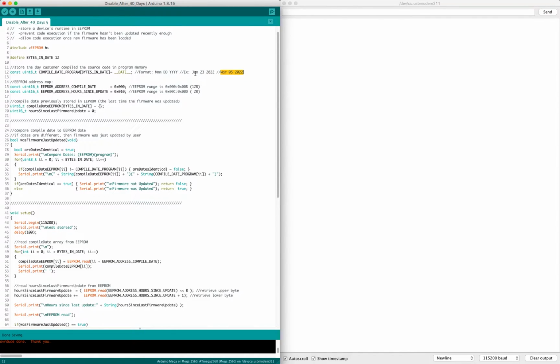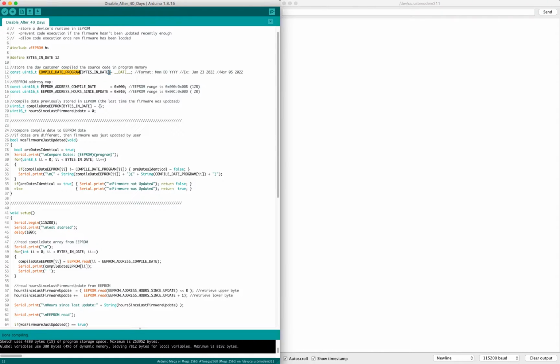We don't actually care what the days are. All we need to do is see whether or not they've changed. If the user installs the firmware on January 23rd, and then doesn't install it again until February 5th, that's fine. We'll reset to 0 there. This is not an exact science. It's not 40 days from the exact moment you installed the firmware. It's just 40 days since the last time the firmware was installed. We store that here as a constant. Every time you compile the code, which is clicking this button here, that's going to update this. So if the date has changed, you will get a new value stored in there.